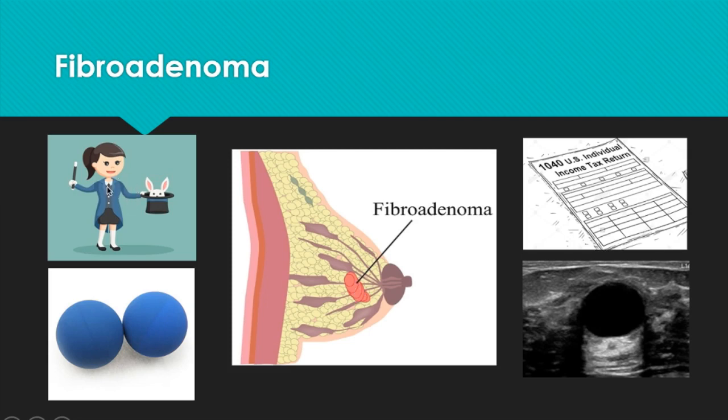However, one clue that it's a fibroadenoma is that it will be a young patient. Young patients under the age of 30 tend to have fibroadenomas, whereas cysts tend to affect women over the age of 30. This girl is doing a magic trick. This is to remind that fibroadenomas tend to disappear after menopause once the hormone changes go away. Typically, these are not painful, but they could be.